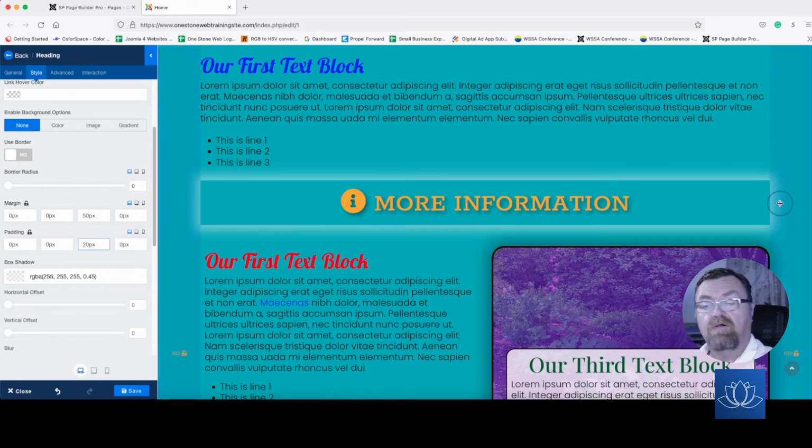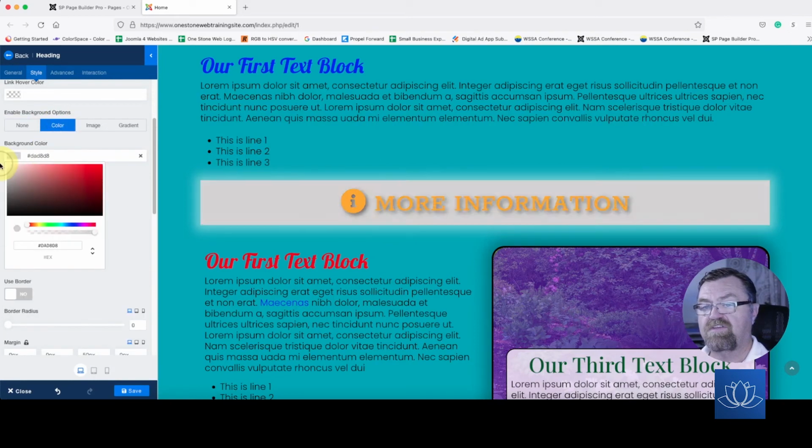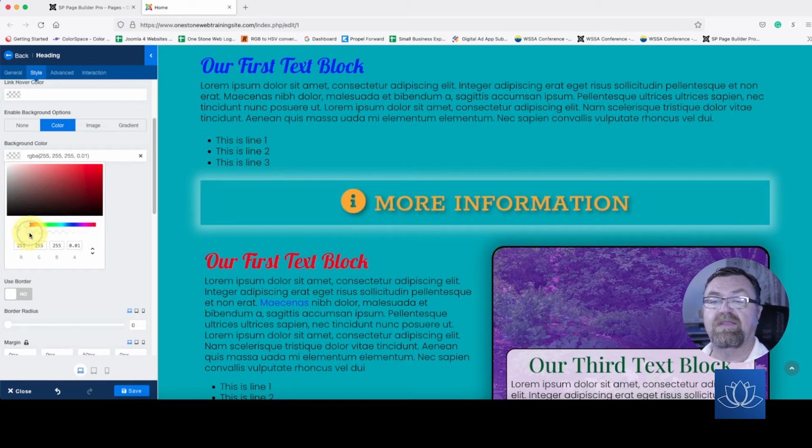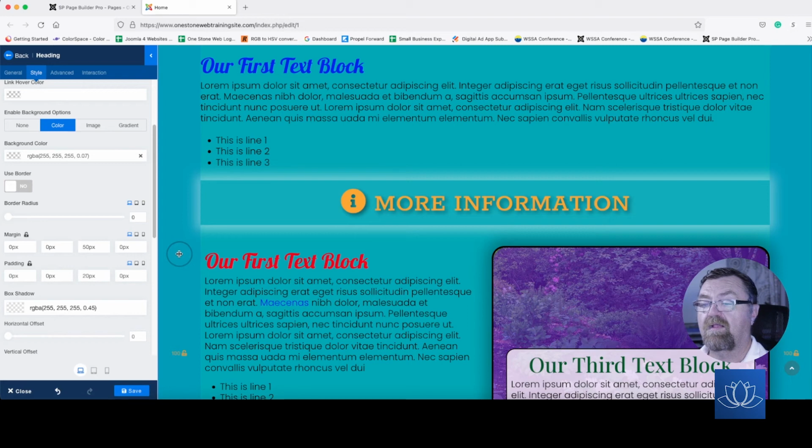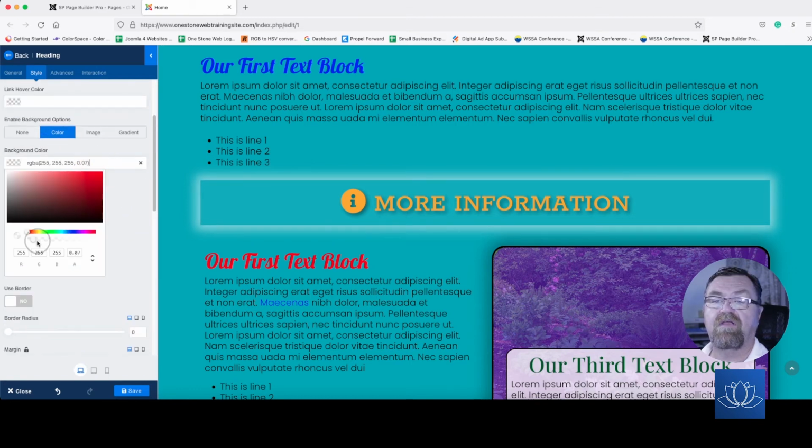Now, when we use this effect, we actually will take the background color, change it to white, and then bring this way down to like 0.05 or 0.07. So the nice thing about this effect is it is just enough brighter than the background that it stands out, but it doesn't really catch your attention as if the background color was pure white.